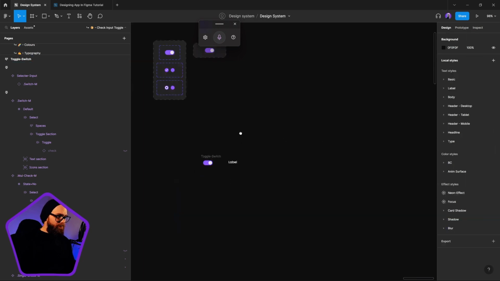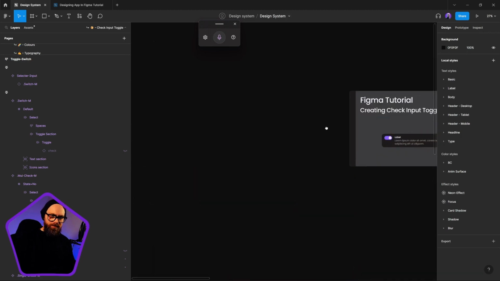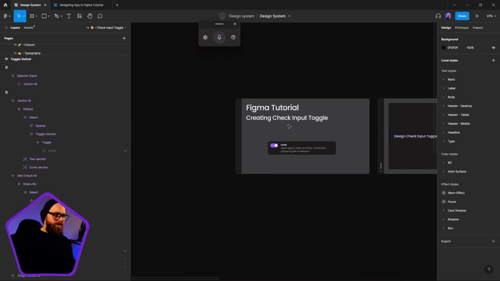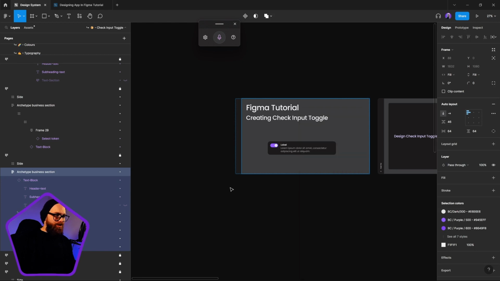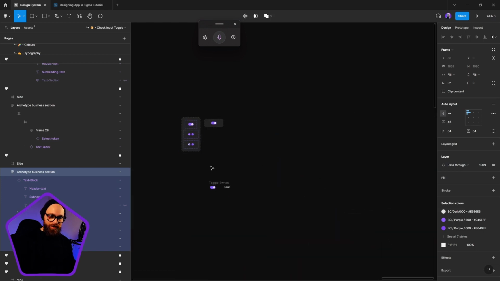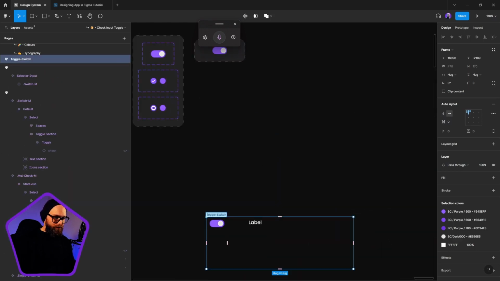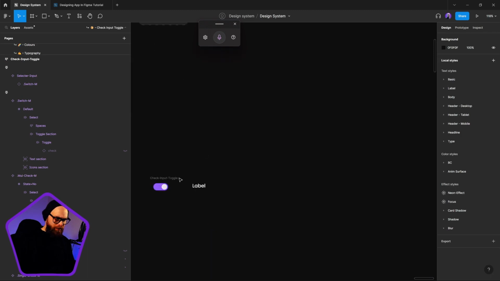All right. I think, did I call it? Oh, check input toggle. Sure. We'll call it a check input toggle. There we go. Check input toggle.